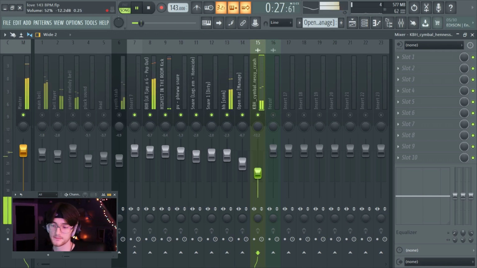And then also with a crash sound, I'm basically going to do the same thing, bring it down quite a lot. So honestly, for the mixing process, that's pretty much 70% of the work done right there. As long as your levels are good, as long as your volumes are hitting right and nothing's too loud, nothing's too quiet, the only other stuff we really have to do is just finishing touches, cherries on top, sprinkles on top, whatever you may want to call it, but the majority of the work is pretty much done.